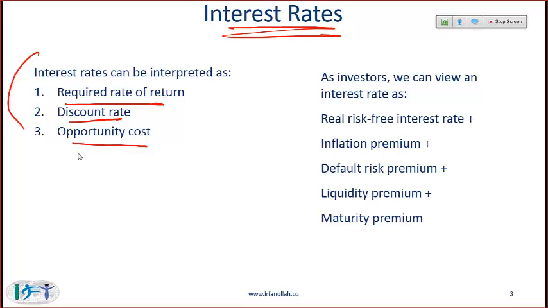I'm not going to go through details. Those are available in the regular lectures. Plus, on your exam, it's quite likely that your MCQ simply says something like interest rates can be least likely interpreted as a discount rate, opportunity cost, and sunk cost. So 3 terms that sound quite good, of which only 2 are from this list.